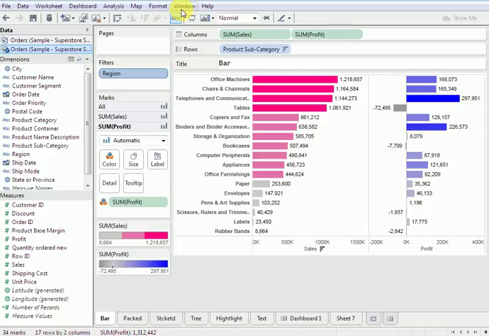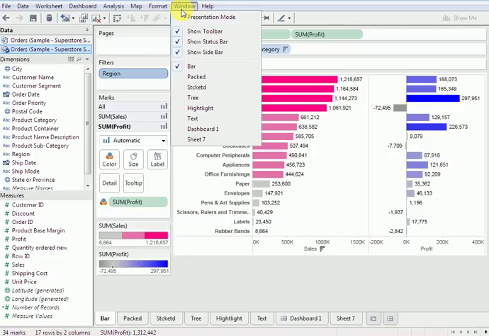So next is the window part. What you guys will learn in the window part is that when you click on window, you can get into presentation mode. Okay, what is the presentation mode? It will take the whole screen. When you click on this, you'll be able to see just this chart, and everything else will be hidden, and it will show something like a presentation mode. Like how we show a PowerPoint presentation, right? If you want to show a presentation in PowerPoint and click on presentation mode, in the same way we show it in presentation mode.